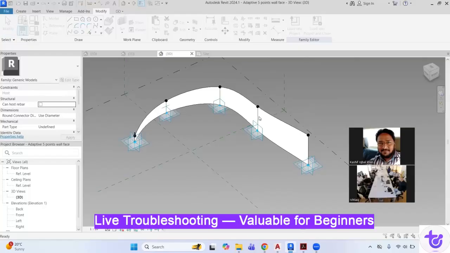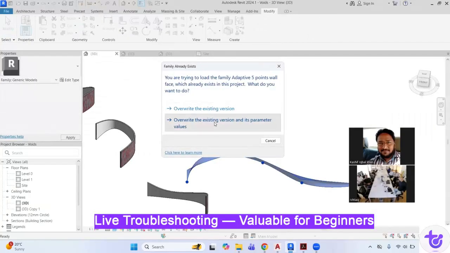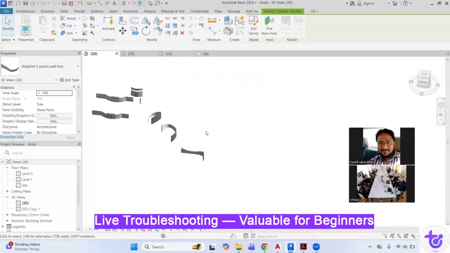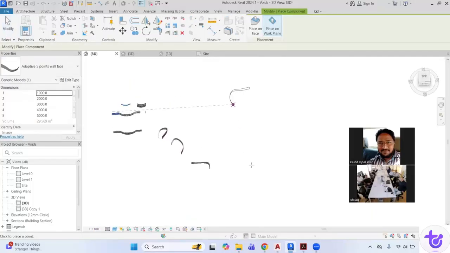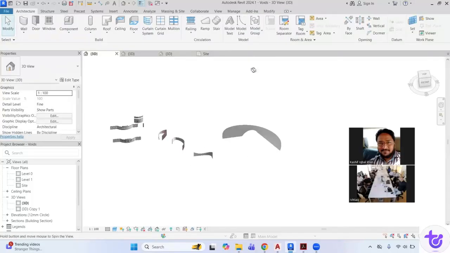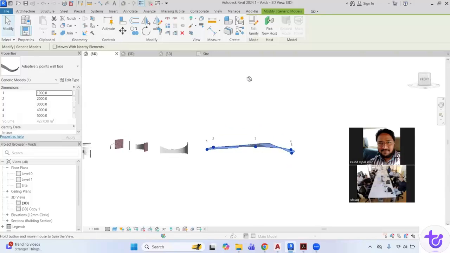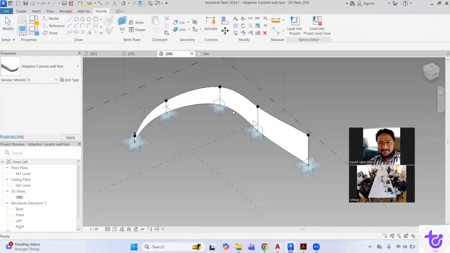Okay, I'm going to load it again in the project. Just delete this, take it from the component. 1, 2, 3, 4, and 5. Reference frame. Still, there's a problem, I think.